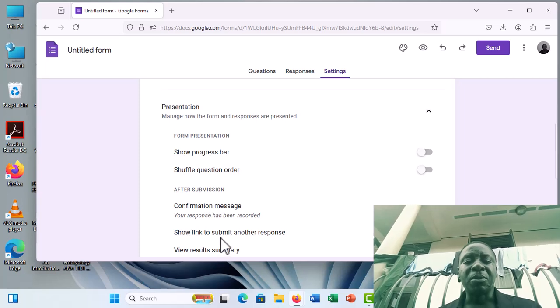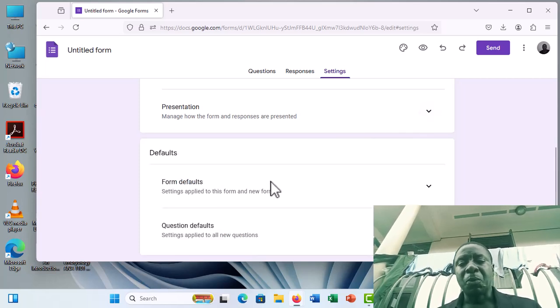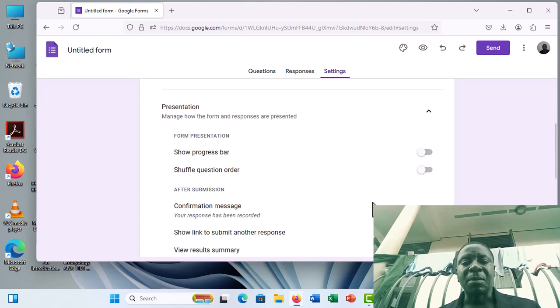Then show link to submit another response, and view results summary. So it's good to use. This is how things are made, and those were the settings.